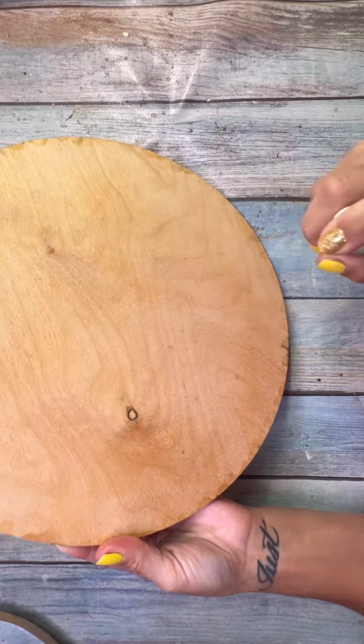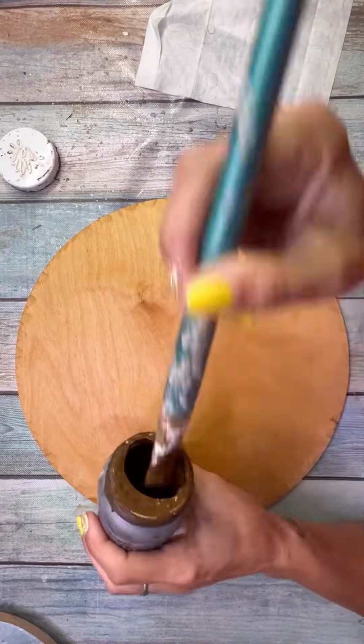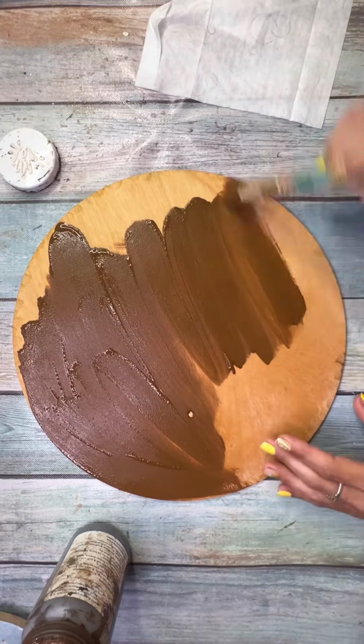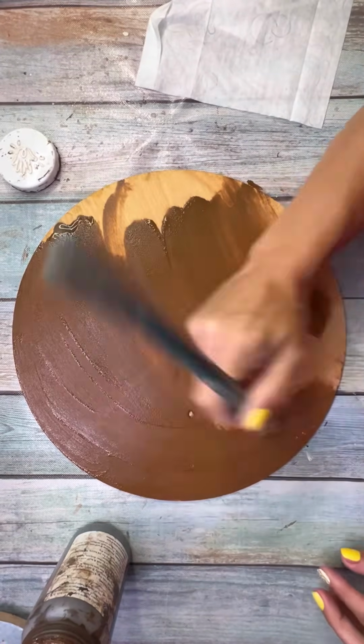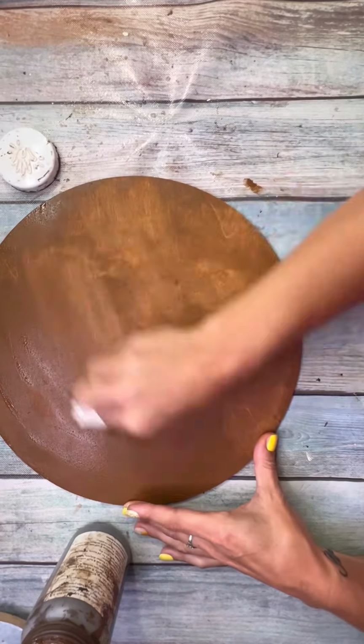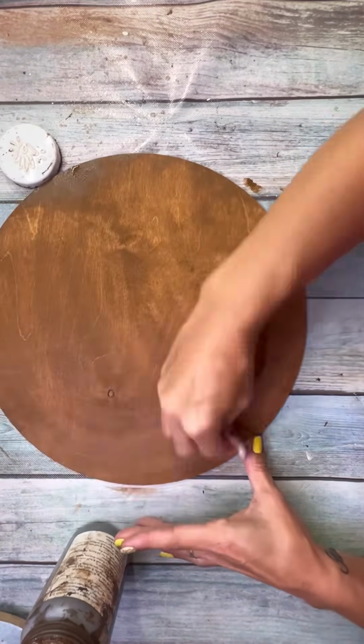I don't make a lot of door hangers like this, but I am so in love with how this turned out. So this wood round is from Woodpecker's Crafts, okay? It was actually a disco ball. The back of it, I don't know if you saw it, but it was a disco ball. But I didn't use a disco ball, so I'm using it as a regular old wood round. You know what I mean?